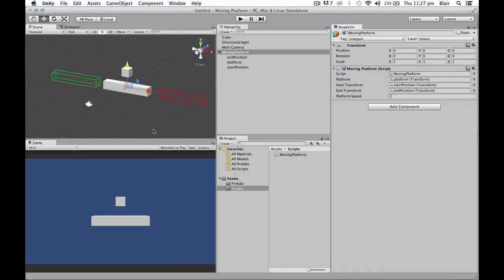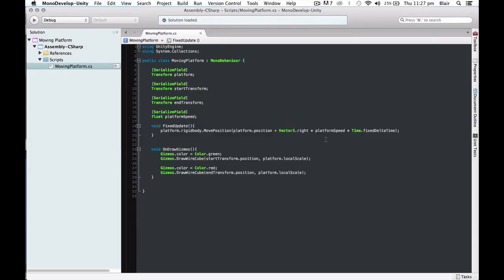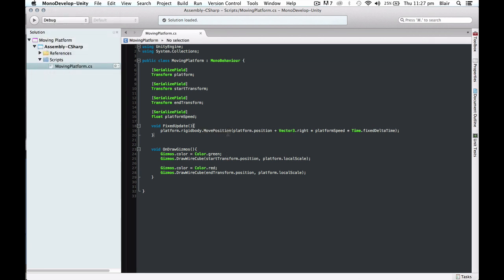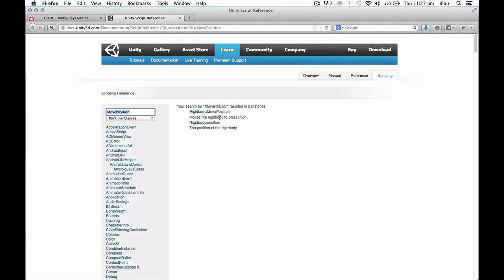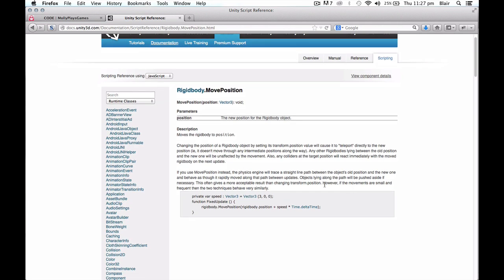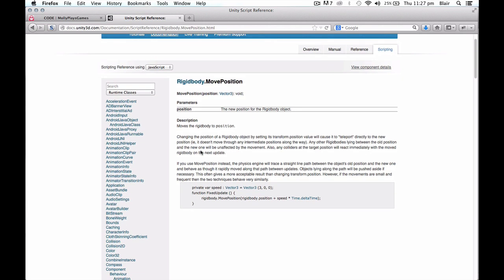So what we're going to do from here is, first I'm going to quickly explain why we're using this rigidbody.movePosition function rather than just translate. If we look at the Unity scripting reference, move position acknowledges that when you're moving a physics object, we don't just want to teleport it to a new position by setting its transform's position.